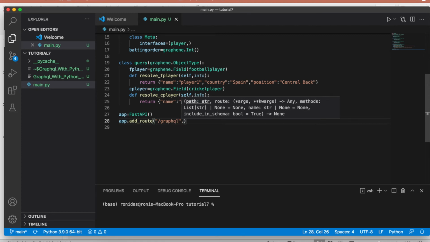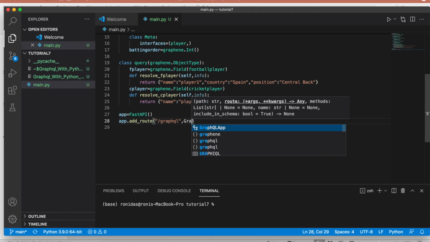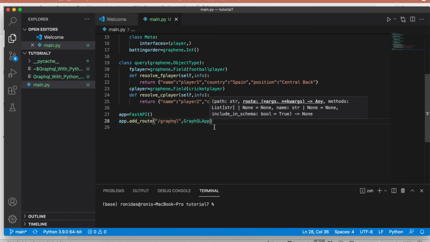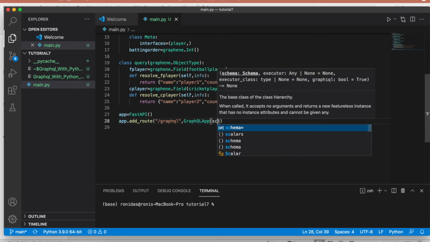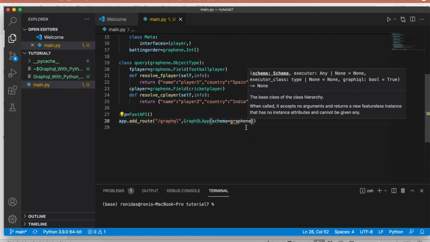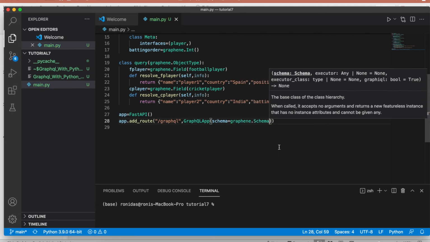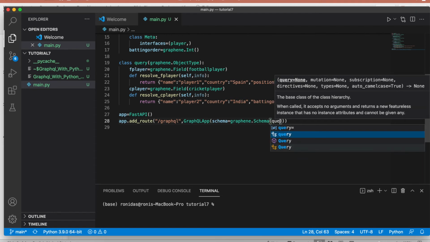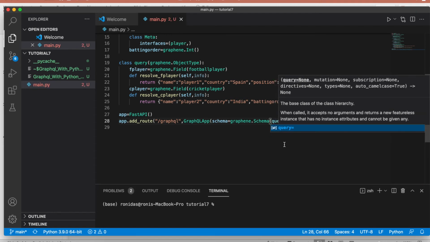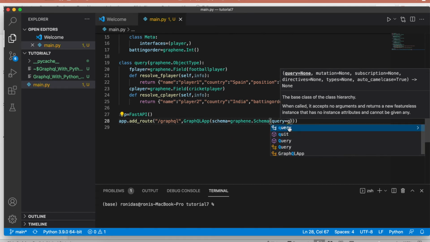And after that maybe I can write GraphQL app equals to schema, okay, and this is going to be graphene dot schema, and here query is going to be this query.